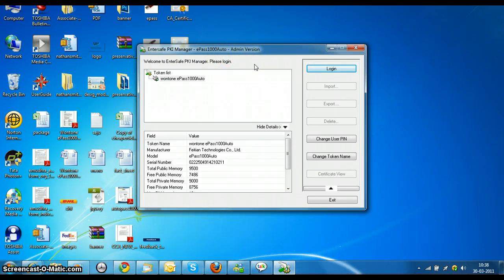Now before we continue, I will tell you the basic difference between the epass1000 auto and the Aladdin. The Aladdin is totally driver based. It means that if a customer does not have any driver, they have to first load the driver into their system. If there is a customer who is a layman and his system does not support any driver, then he has to find the driver before he can continue any type of e-filing and using this token. That is a very difficult process and sometimes very time consuming.